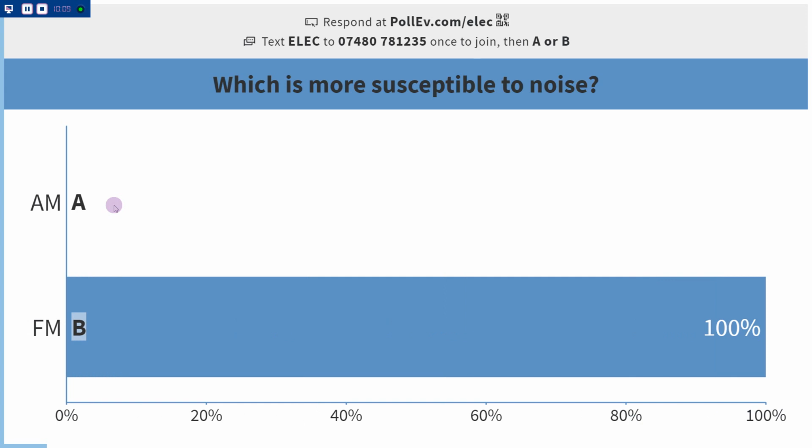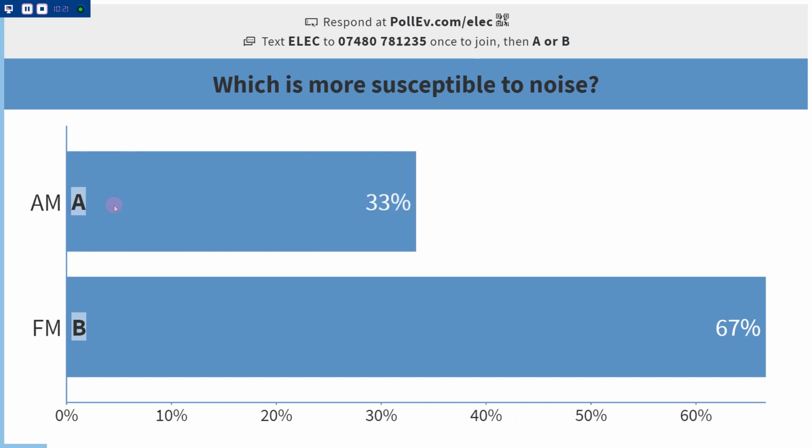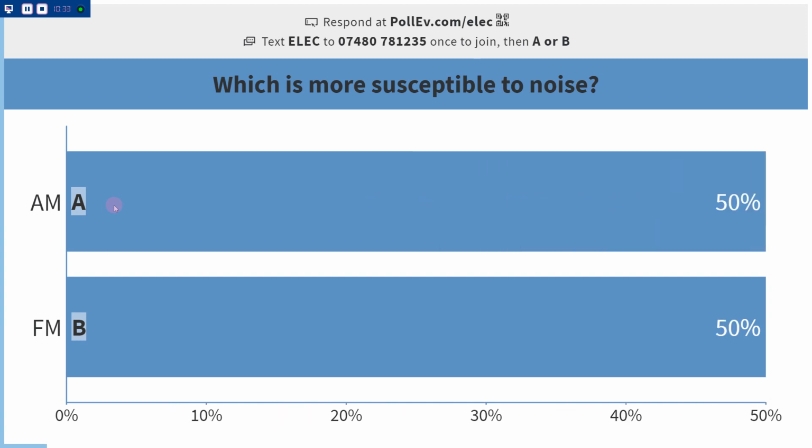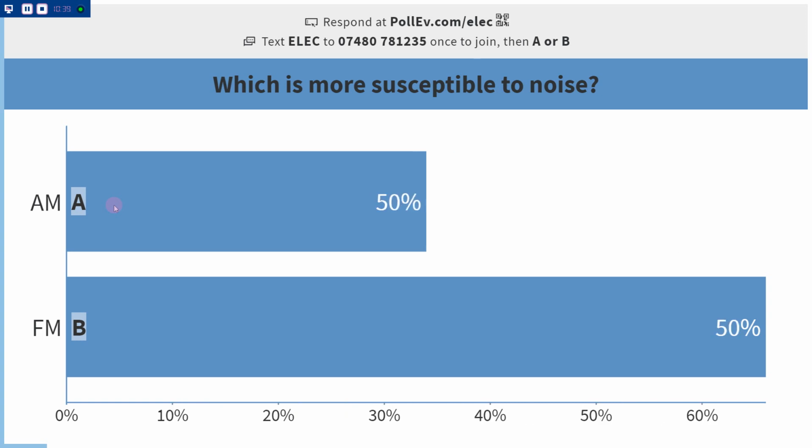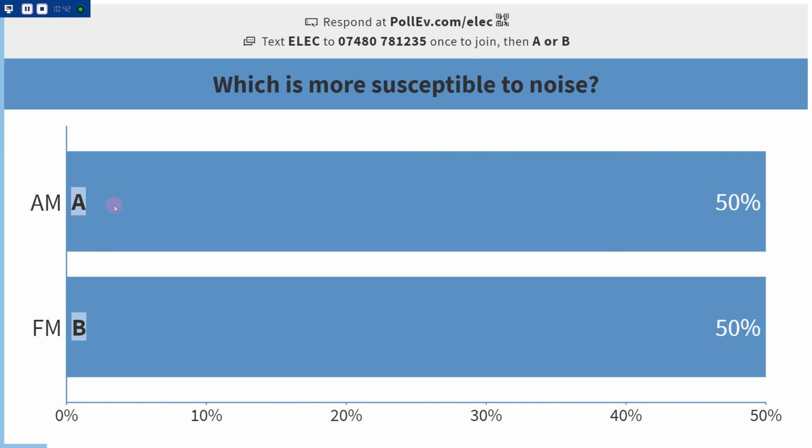Now, if you think about it, AM, the information is encoded within the amplitude, whereas in FM, the information is encoded in the frequency. So the amplitude is constant. So in an FM signal, it's the instantaneous frequency that contains the information. So if noise adds itself to the signal, if it adds itself here, if it changes the amplitude, that'll have a greater effect on AM.